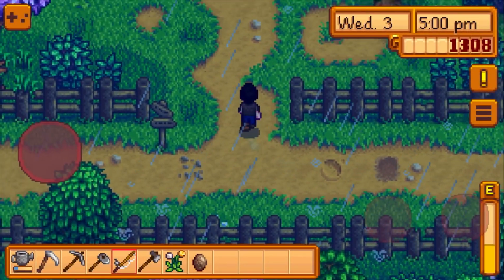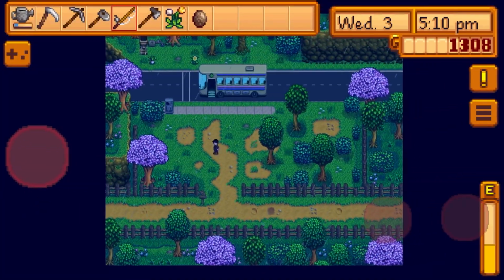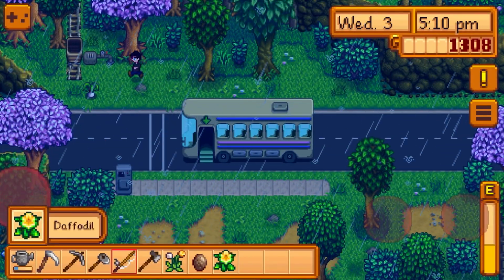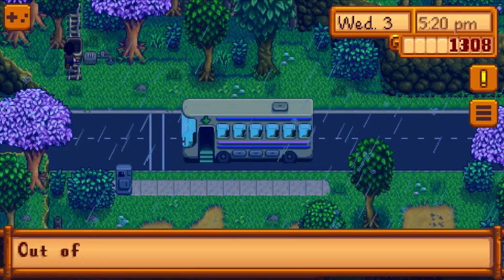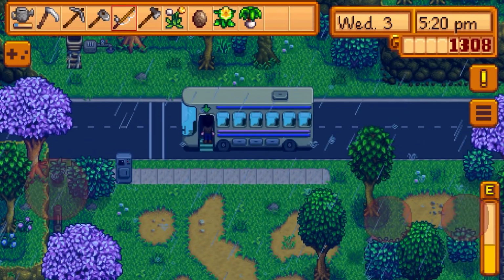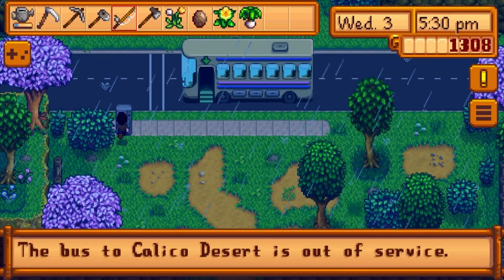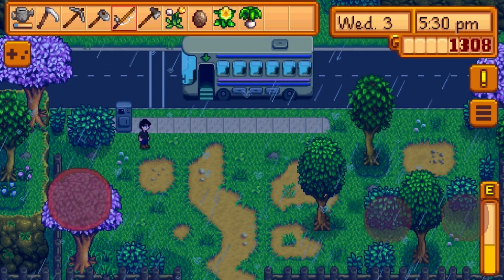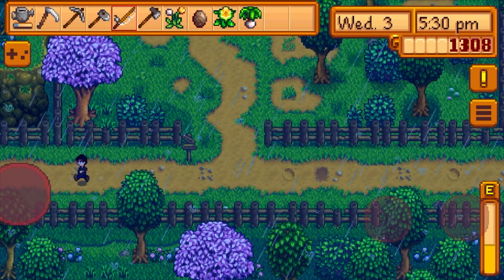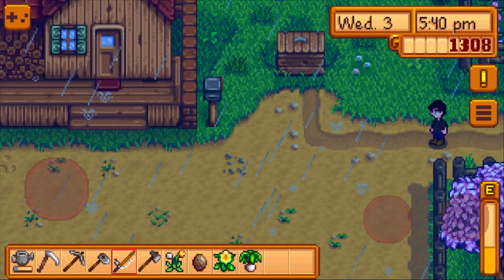Let's see what's up. Let's see if there's anything new up here. New. One second. Zoom. Oh, there is. Good thing I zoomed out. Out of order. Huh, okay. Take me home. Where'd the bus driver go? What's this? The bus to Calico Desert is off surface. Okay. Fine. Whatever. What am I doing?